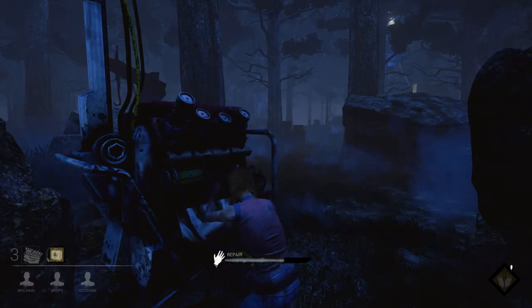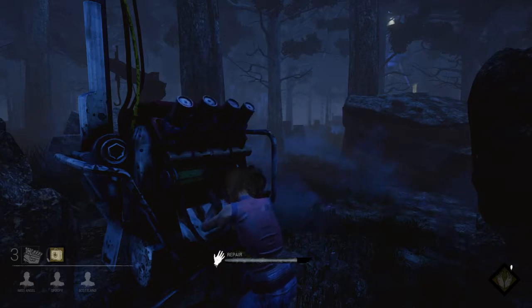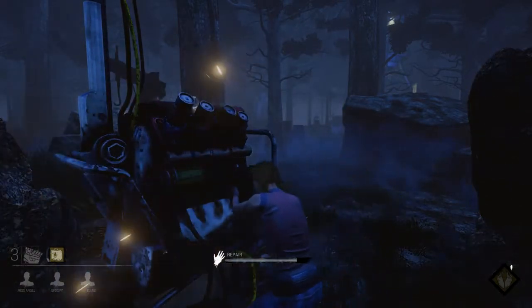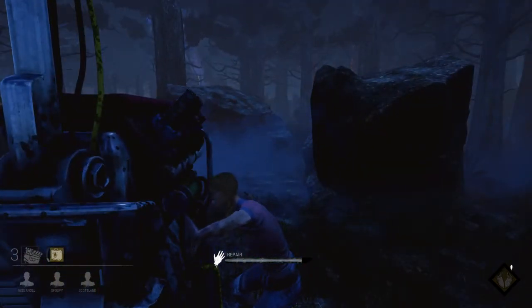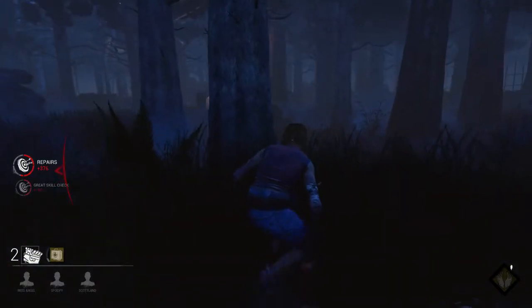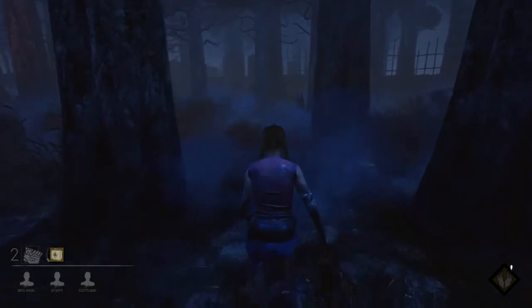So the map is great. I can just walk past generators. They'll be added to my map, and when I use it, it just shows them. Oh yeah, you got the map. Nice. There's a map. Yep. Only need two more. Awesome.